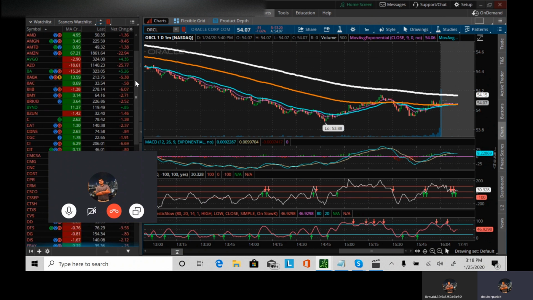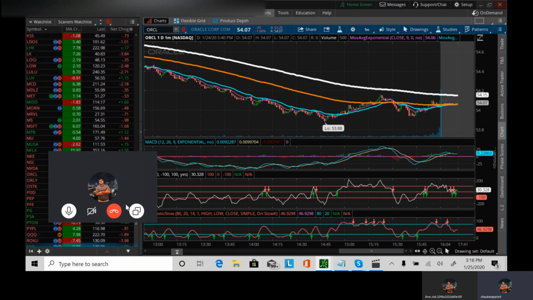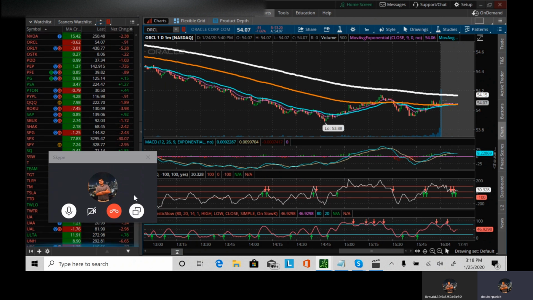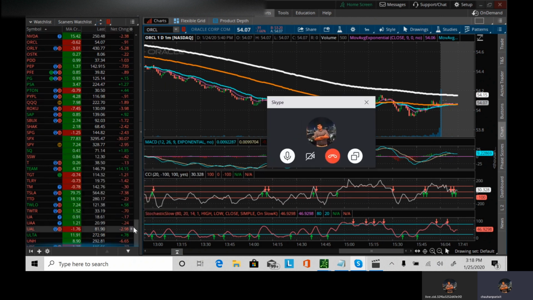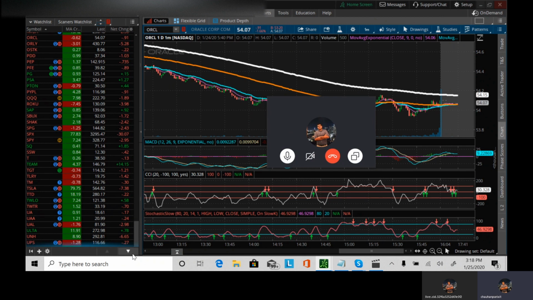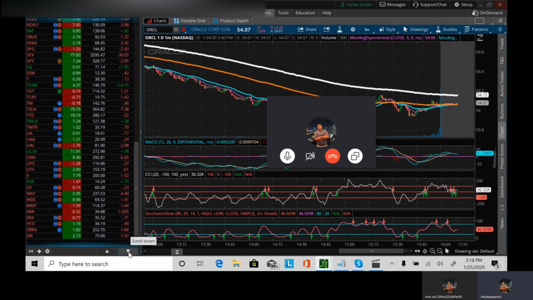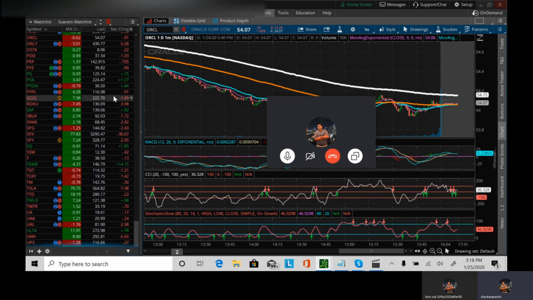You can add more tickers if you have some favorite stock. If you want to add anything to this, just go to the bottom, and if you can't reach the bottom, use this down arrow. I spent a lot of time to find this down arrow. Just click here and type your favorite ticker. For example, if you want Walmart, just type Walmart and hit enter. It comes here alphabetically. You can go up and choose another watch list.